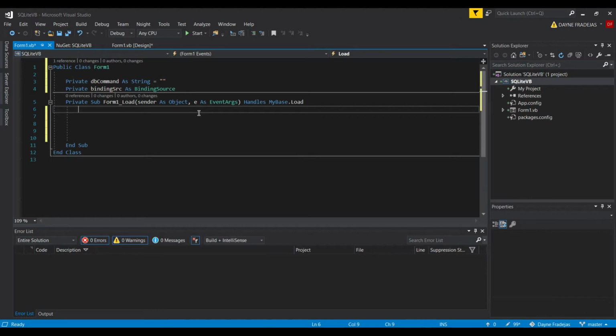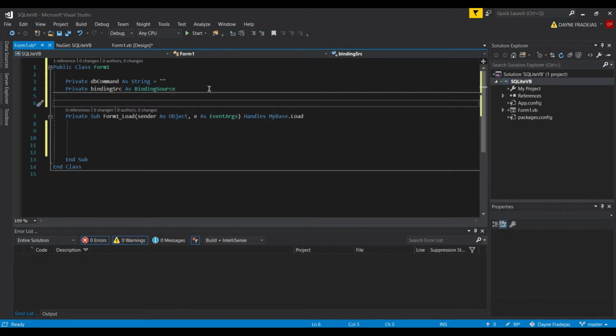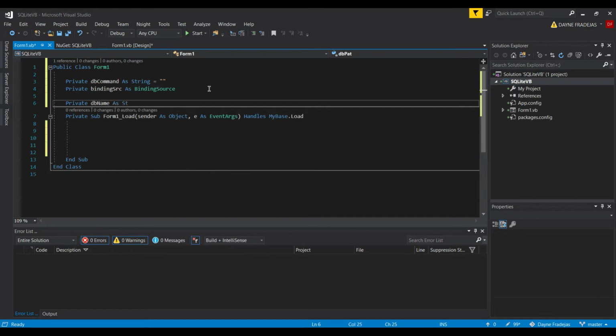Okay, so the next one here is we will add the path for our database. So private db name as string.